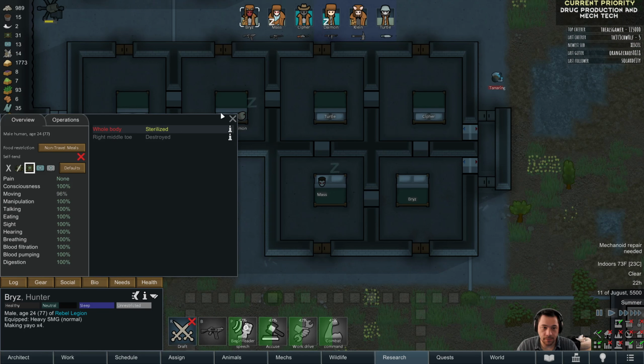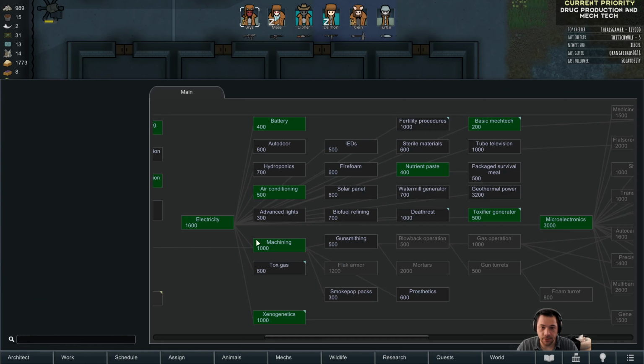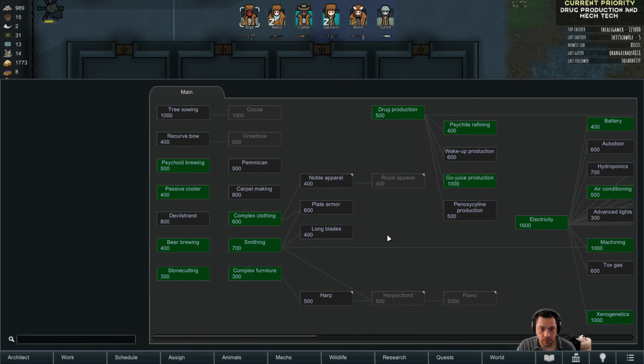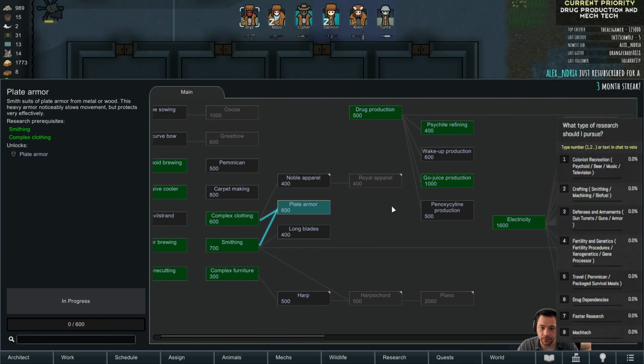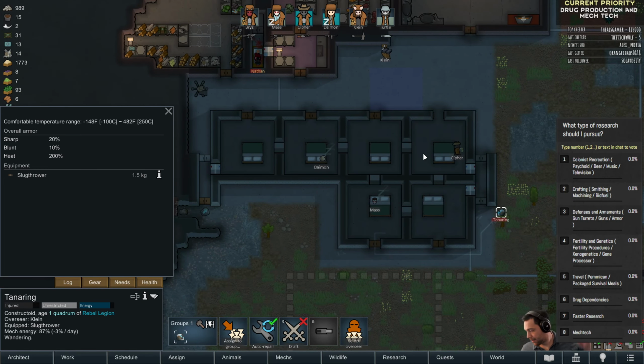So I wonder when the last time you took Go Juice, because I don't think I have any Go Juice left. So there are xenogenetics, and I didn't poll you about what to research. So maybe I just choose. I'm going to do plate armor and then poll you guys. Plate armor leads into flak armor, so maybe we get some flak, maybe not. But there you go. There's the poll covering my face, and you can vote on what we research.